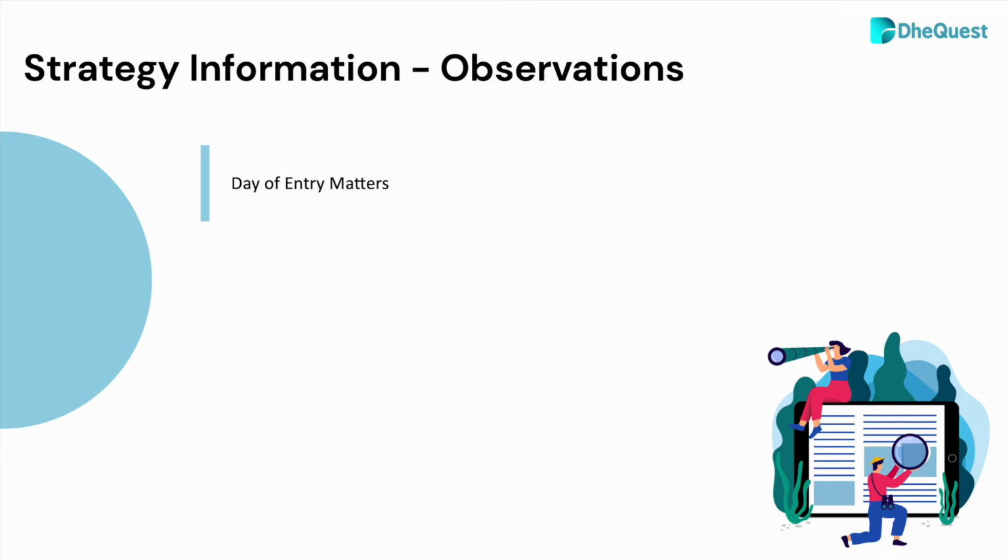So a couple of observations we could identify, and I have placed them here. The one thing we noticed is that the day you enter really matters. Some days the strategy just works way better than others. But it's not the only thing that decides profit, so don't depend only on that, and don't think that because I entered on a Friday it might be like this or that. Don't fall into that trap. We have done the backtest on any day and have a consolidated report over 2 years. So try to build your strategy or apply these numbers based on the outcomes we saw.